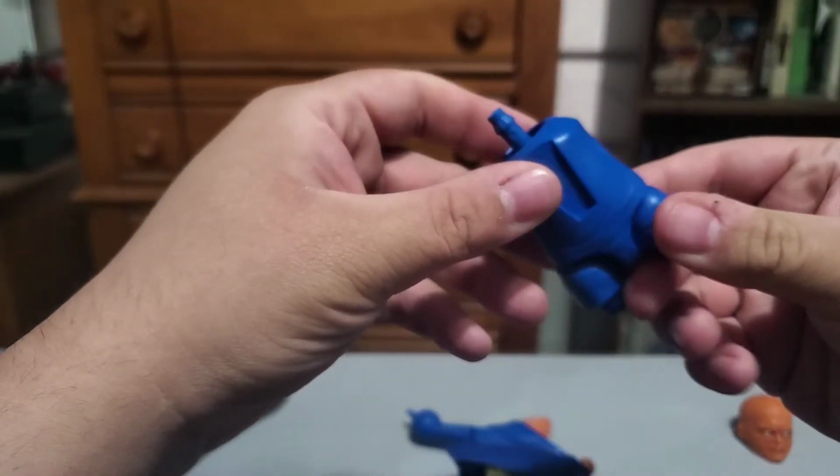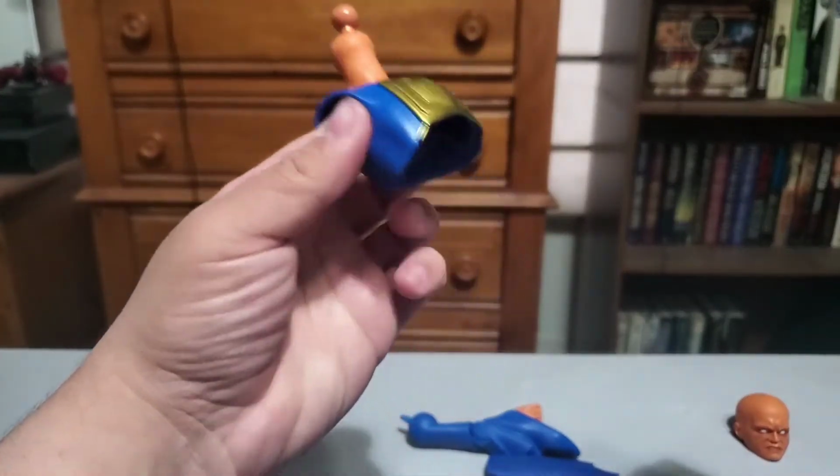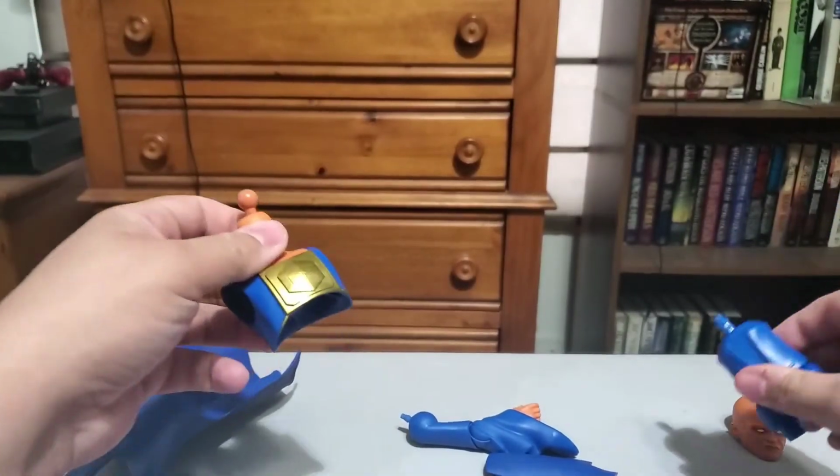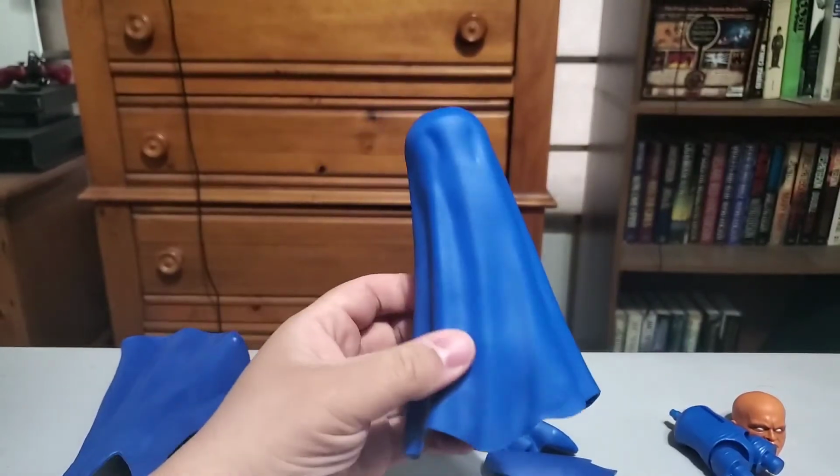We have kind of the mid piece. I believe, yes, there we go. We got the torso. So those are going to connect. Not conventionally, you're not just going to plug them in like that. They're actually going to go through his dress, this kind of bottom piece here.